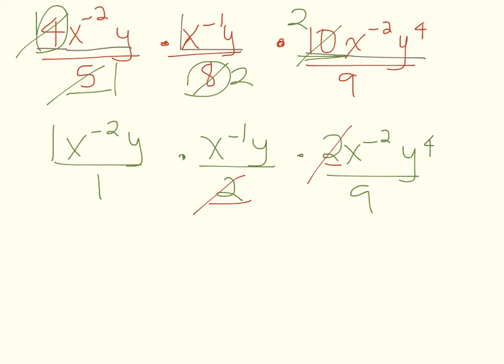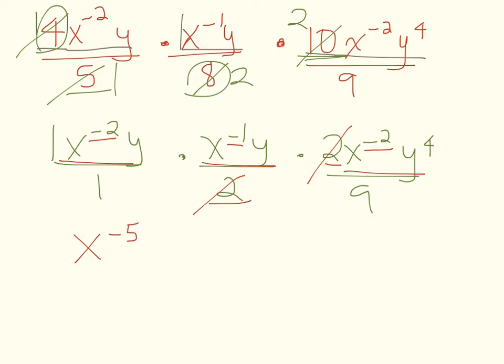Now it's just a question of looking at our laws. Our first law is, when we have the same base, and we do in each of our terms, and this base is x and y, it's just a question of how many x's we have and how many y's we have. When we have the same base and we're multiplying through, we're adding those exponents together. So we'll start with the x first. We have a negative 2, and we're adding a negative 1 to that. That gives us negative 3. And then we're adding another negative 2 to that. So we actually have x to the negative 5 as our total.